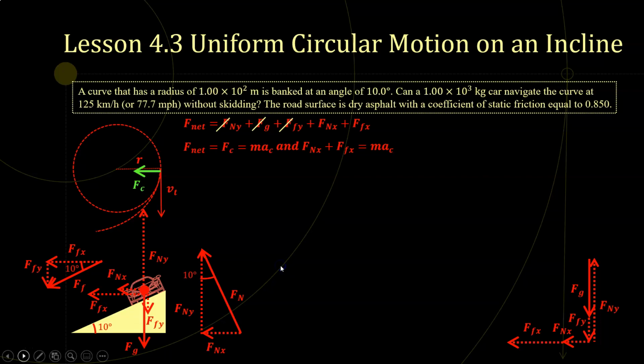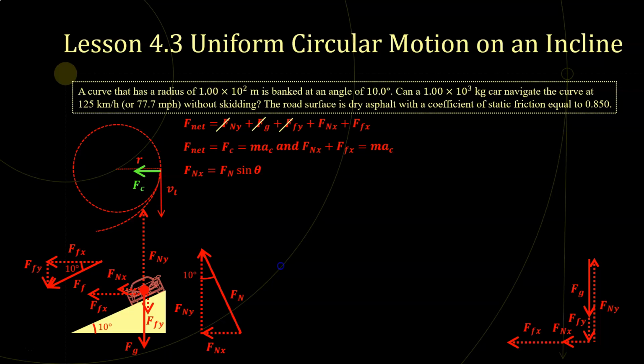Well, here's what I can do. I can note that the x component of the normal force is going to be Fn times the sine of theta. I can see that from the triangle at the bottom, that the x component is opposite that 10 degrees. So if I take the normal force times the sine of theta, now I have an expression for the x component of the normal force in terms of the actual normal force. And chances are I can figure out somehow what the actual normal force is in this problem. I have a much better chance of getting that than just the x component of it.